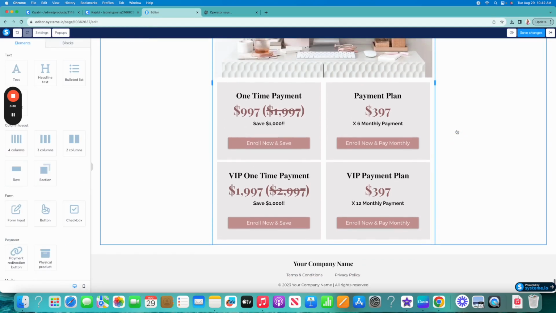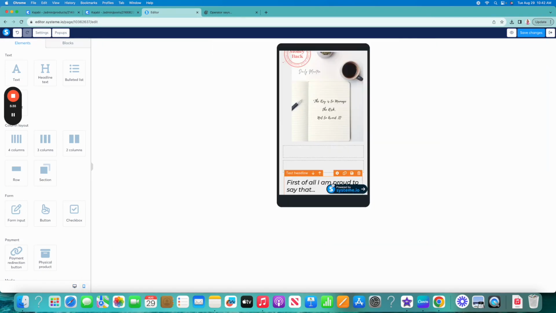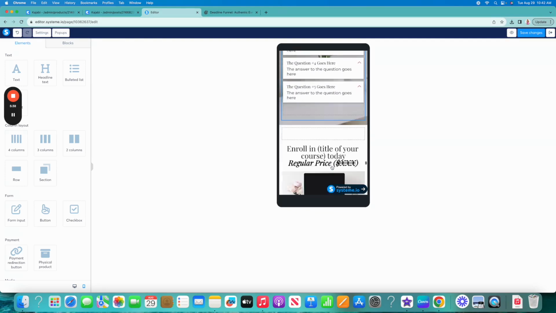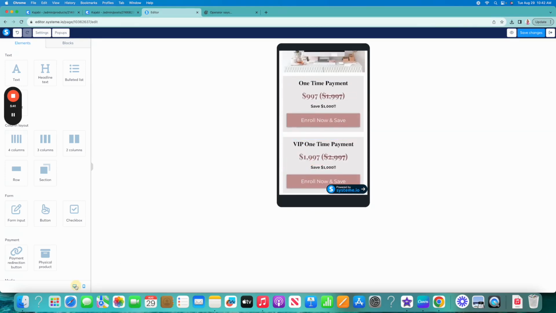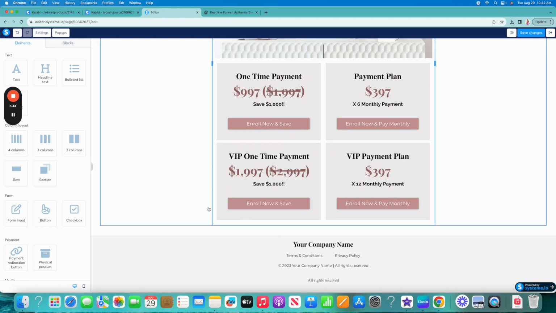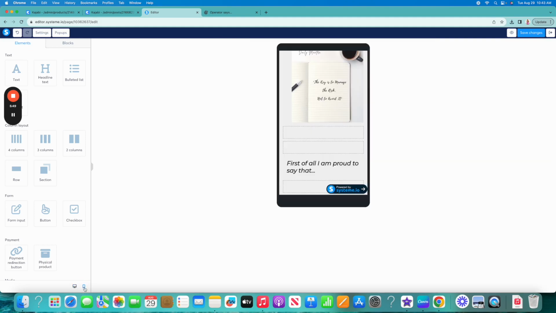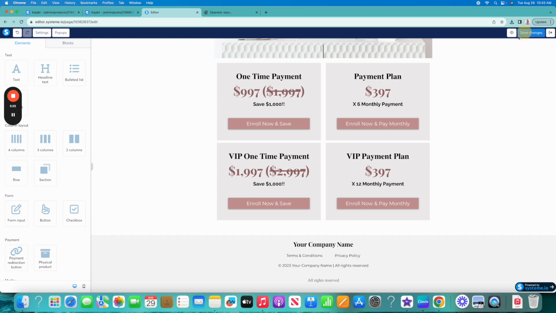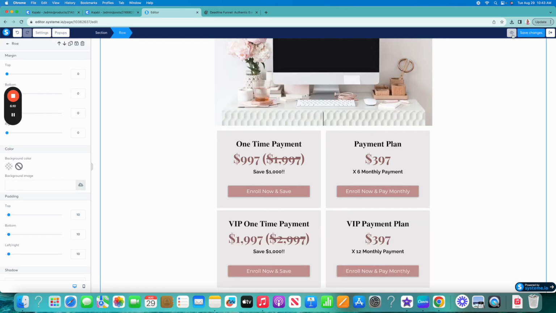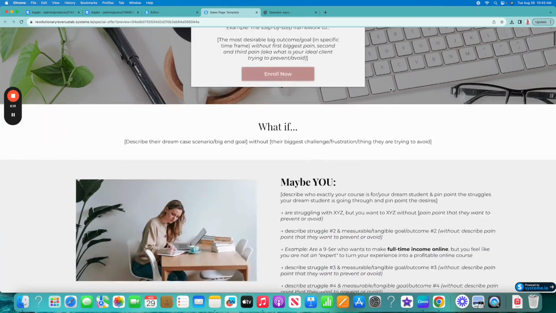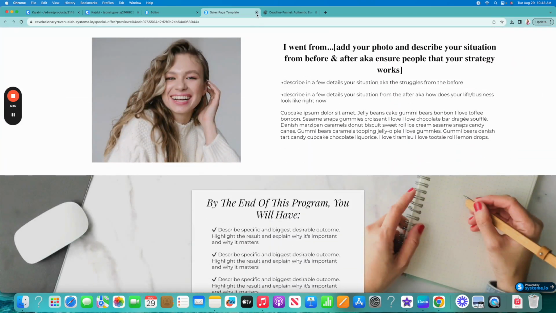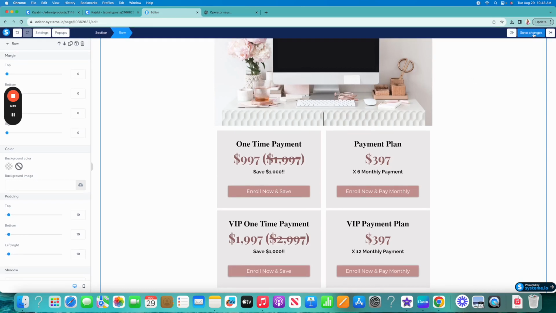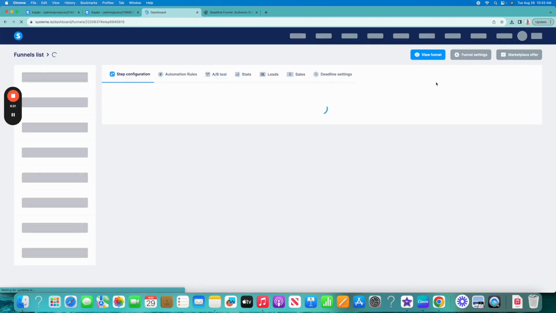Perfect. So what I would always do when you modify this is I would also click on this mobile view so you can see that it's going to look good on your phone as well. Or after you've modified this, what you can do is just go to the sales page link on your phone and see that it looks good, because it doesn't always look exactly the same as in this view. And then remember always when you make any changes to save them. And when you click on this preview button, it's going to show you how it's going to look like. Perfect. So now once I have saved all the changes, we're going to go back.